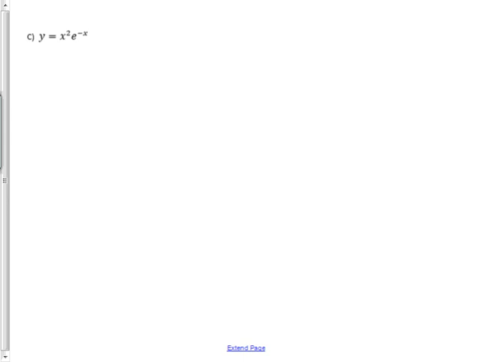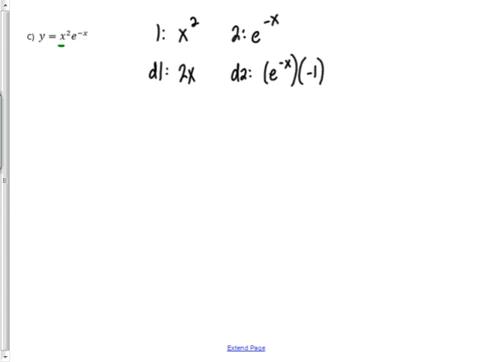All right, y equals x squared times e to the negative x. Now this one is different because it's not just a number in the front, it's another function. It's x squared in the front. So function times function, you got to do that product rule. So we need a 1 and a 2 and a d1 and a d2. So we're going to call 1 x squared, and we're going to call 2 e to the negative x. All right, so d1, the derivative of x squared, is 2x. And then d2, the derivative of e to the negative x is, copy your problem down exactly, times the derivative of the exponent, which would be negative 1. So d2 is negative e to the negative x.